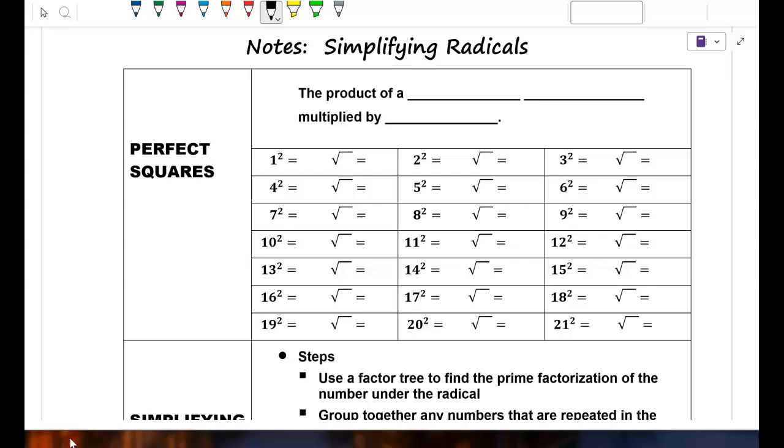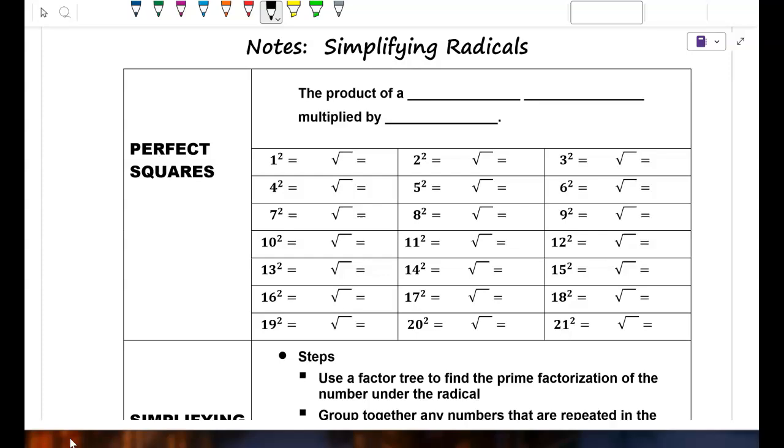So again, like I said, a lot of this unit is going to be calculator work, but there's also a skill that we need to know how to do without a calculator, which is simplifying radicals, because it does come up on standardized testing where they don't always give you a calculator that will simplify the radical for you. You need to understand how to do that. And we're going to be applying it in a couple different ways. But to know how to simplify radicals, we first have to start with talking about perfect squares.